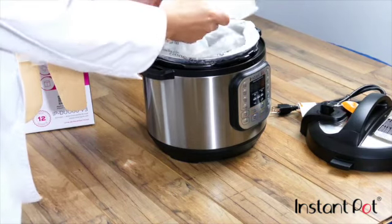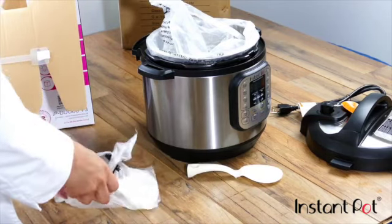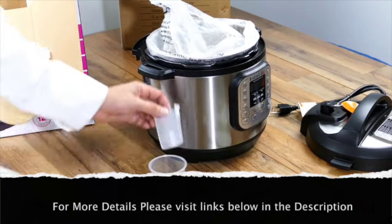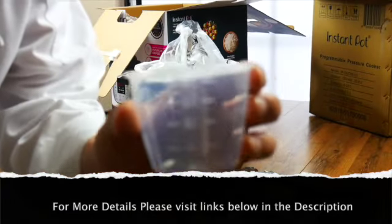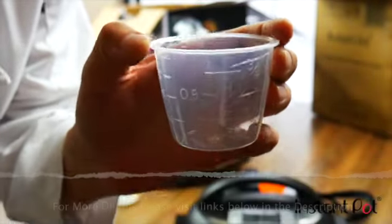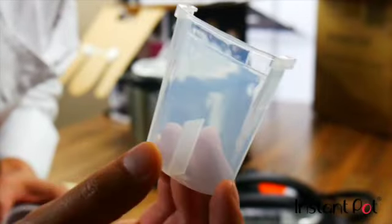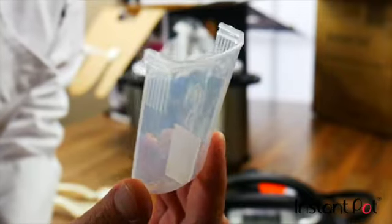We've got a ladle, a rice paddle, and a couple of measuring cups — those are different looking. So that's your regular measuring cup, nice and precise. And this is interesting — I don't know what this is yet, but we'll soon find out. I'm guessing it's either for some kind of seasoning or water. The little divider in the middle has got me a little confused, so that's kind of cool not knowing.